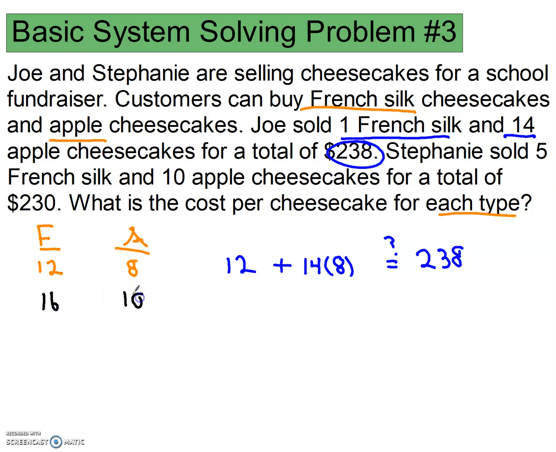16 and 10. Okay. Now, is it true that one of these at $16, I'm going to multiply it by 1 here, plus 14 of these at $10, does that equal 238? Okay. Well, let's check. Here's 140 right here, plus $16 more would be 156. We're still pretty low here. So we can keep guessing and checking until we finally get to a pair that works for this.